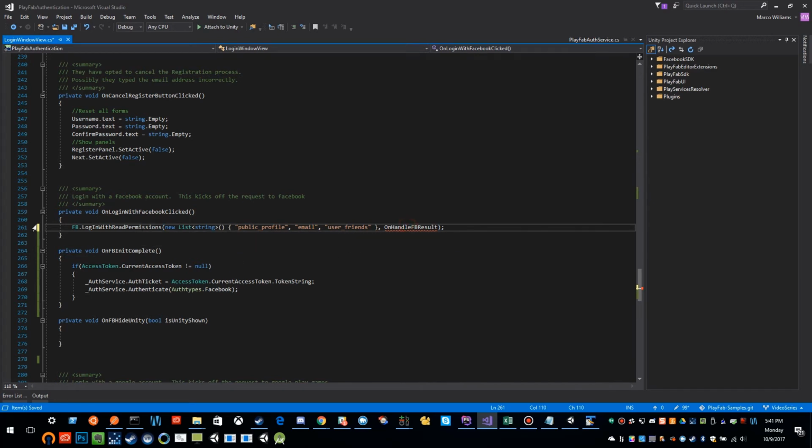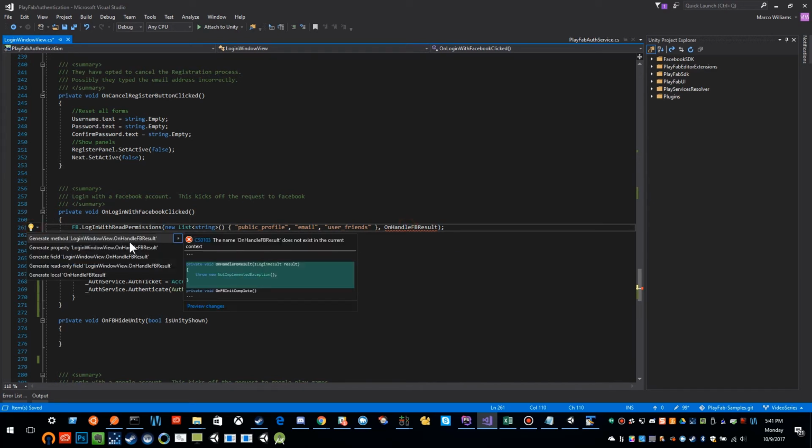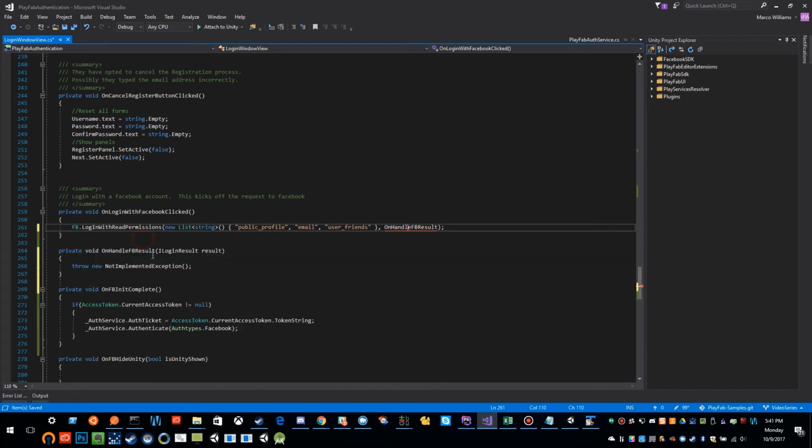then we're going to log in our user with PlayFab. So I'm going to create this method here. And here we should have access to the access token. So I'm going to make sure that we do.